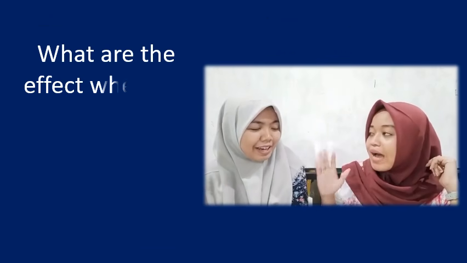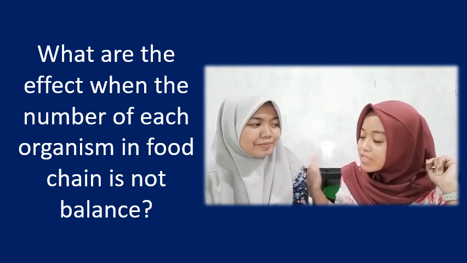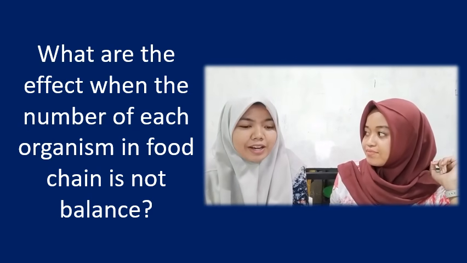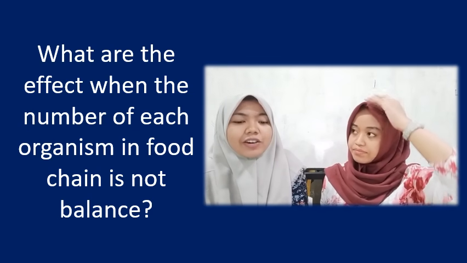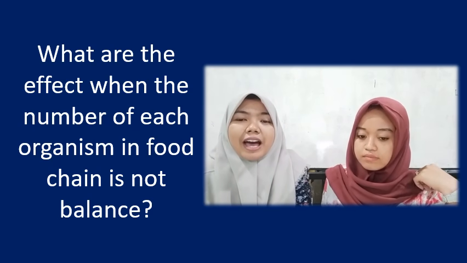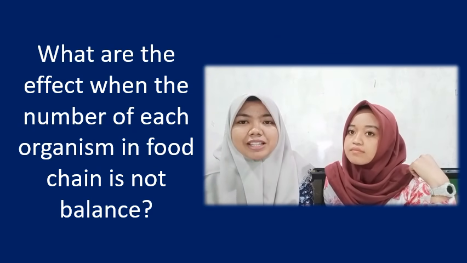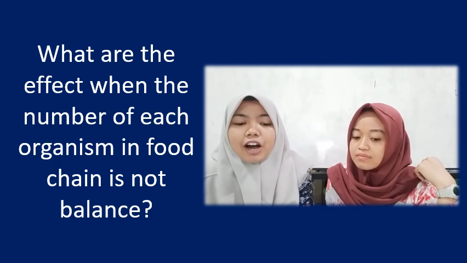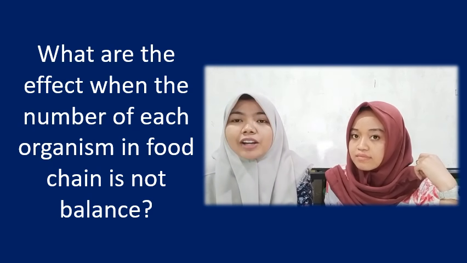Now, ma'am, I have a question for you. What are the effects when the number of each organism in the food chain is not balanced? Before ma'am answers the question, ma'am will first explain what not balanced means. Not balanced means the number of each organism is not the same. It can be more than or less than.